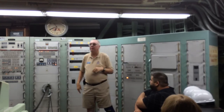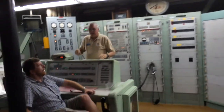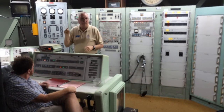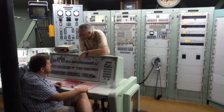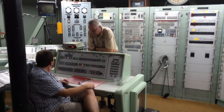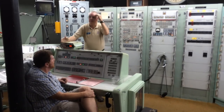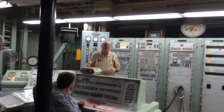You'd take the tapes and put them in the EWO safe in case they had to reload everything. The commander's console is like the dashboard of your car - it shows all the status of everything going on in the site. If there was ever an error, a light would flash. You've got three targets, and you were on target number two. You probably don't know anything about target number two - and that's correct. No one knew what the target was. Target two is even classified today. The reason is that some of our former enemies are now friends, and you don't want to upset people.